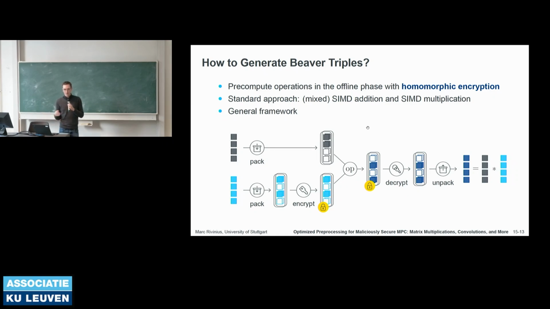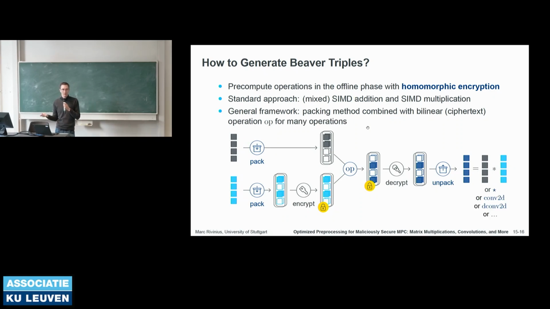You can do that more generally. Instead of just encoding everything in SIMD vectors, you store your data in a clever way in the encrypted vectors. You can do more than just one multiplication or an addition in the middle on your ciphertexts. And what we do is we choose a clever way to put our things into ciphertexts, so we get a matrix product or a convolution out at the end. And it's general enough that it works with both encrypted or mixed encrypted inputs.